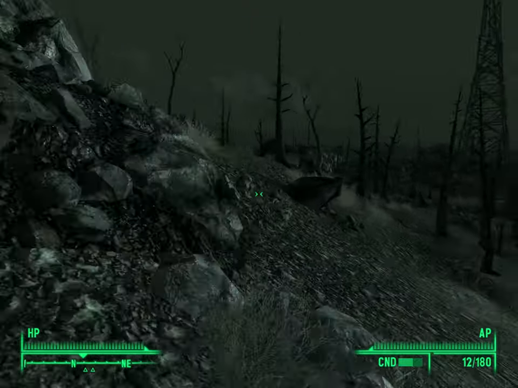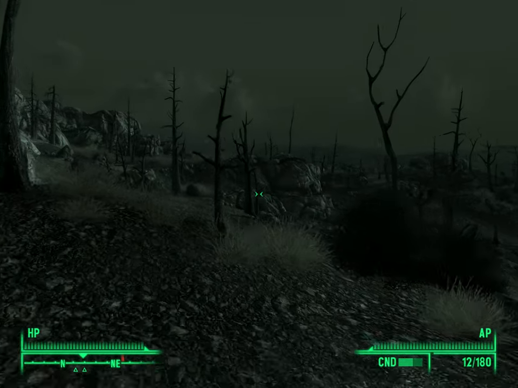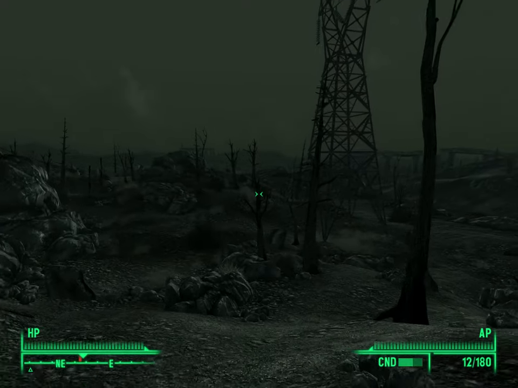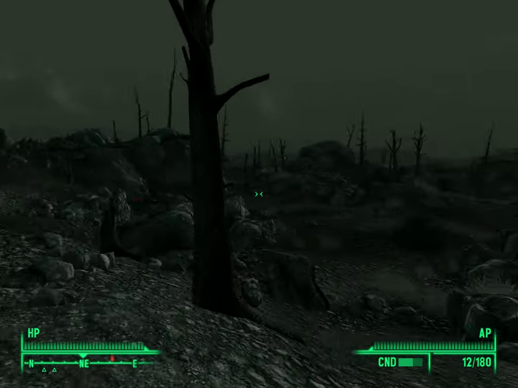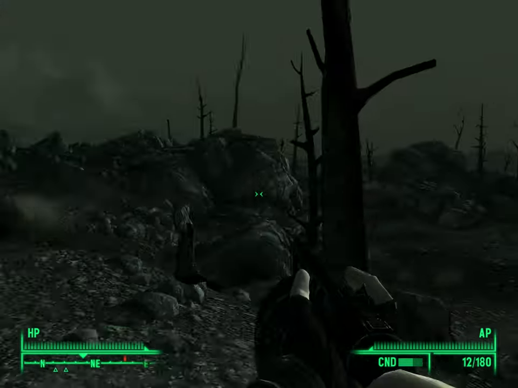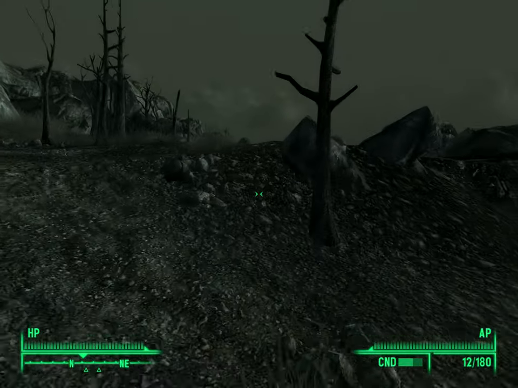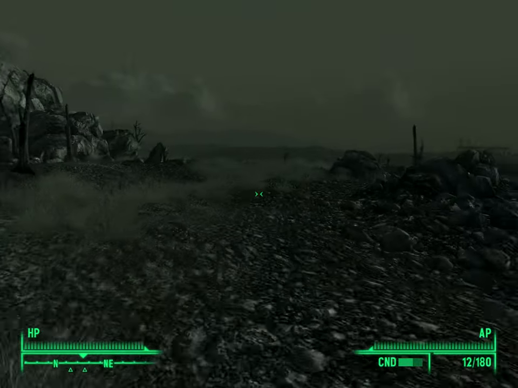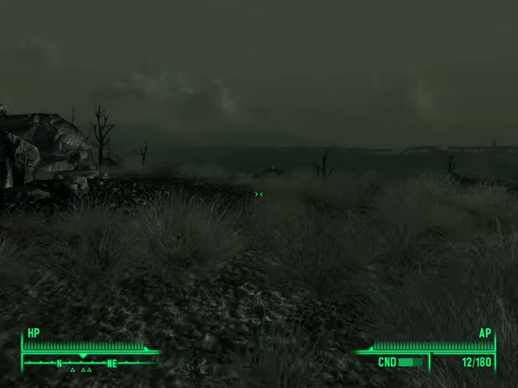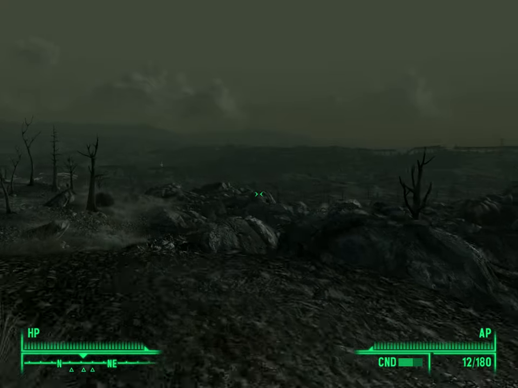Okay. They're both right by each other. Either that or one, or they're linear. Whoop. Somebody over there. Or something over there. Ah, it's just a mole rat. Okay. Move and ride along. Oh, a bunch of places to learn.